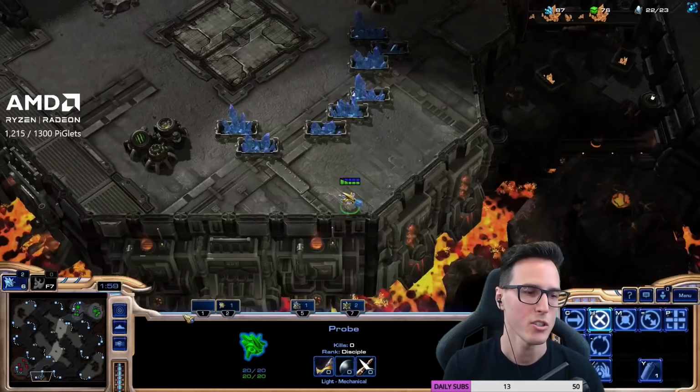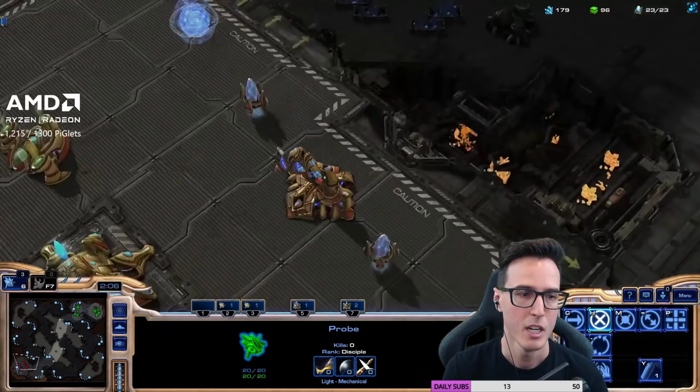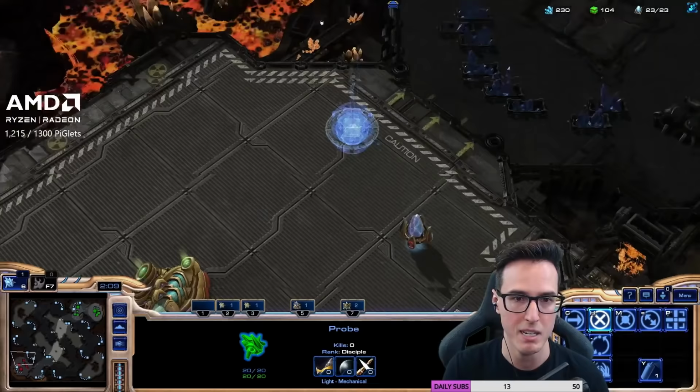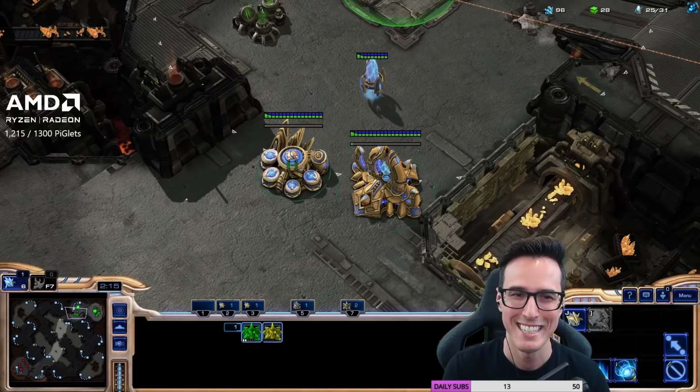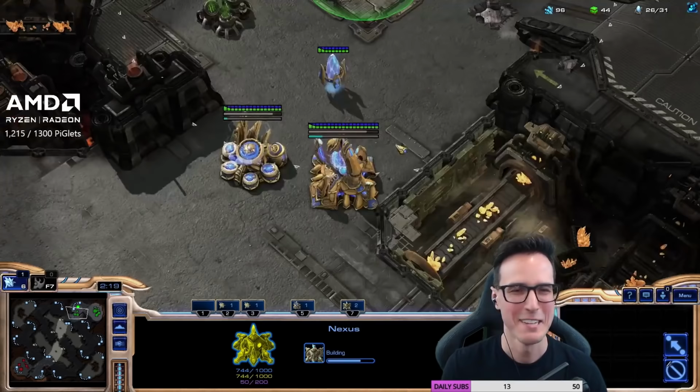Now remember, what are we scouting for? At 3 minutes 30, we'll check back to see if my opponent's expanded. Before that point, all we were checking is, are there buildings in their base? They are in their base. That means we're not being proxied. It means our opponent's not doing the most all-in strategy. And that's good. That's really, really good. Okay, guys? Very, very good.